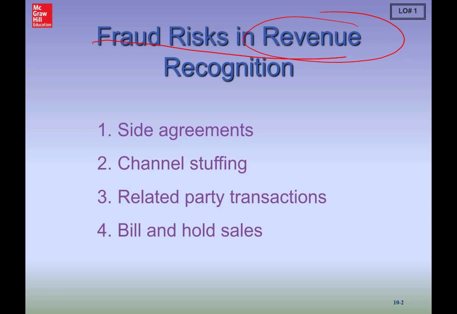Eliminate them. So if there's related party transactions, those should be eliminated in consolidated statements, shouldn't they? Okay. Bill and hold sales. What happens? I bill you for something that I am still in possession of. I still haven't met all the criteria for the sale because risk of loss is not transferred to me. I can maybe turn around and sell that item to another customer because it's not unique. We haven't met the revenue recognition criteria, right?